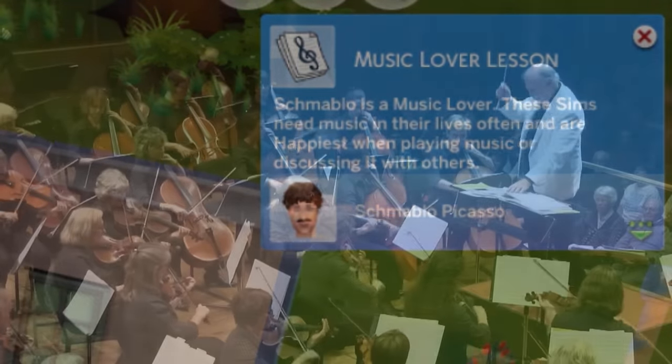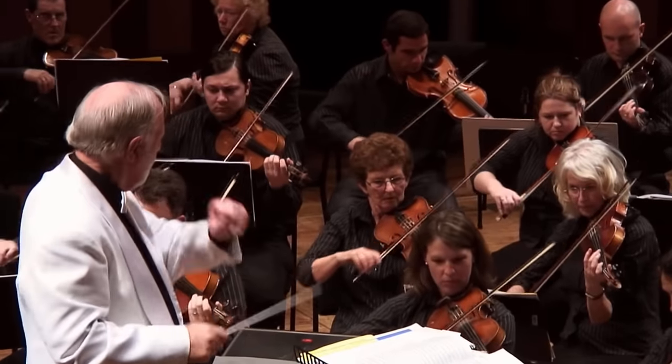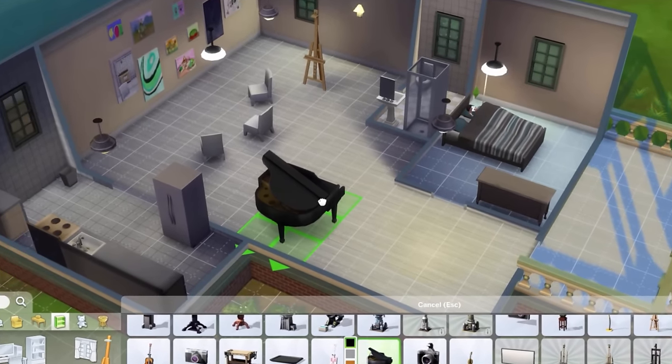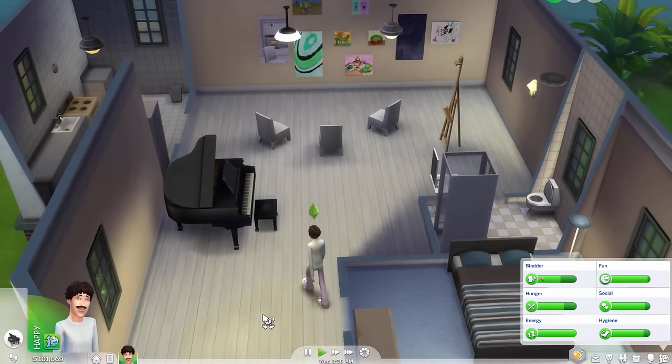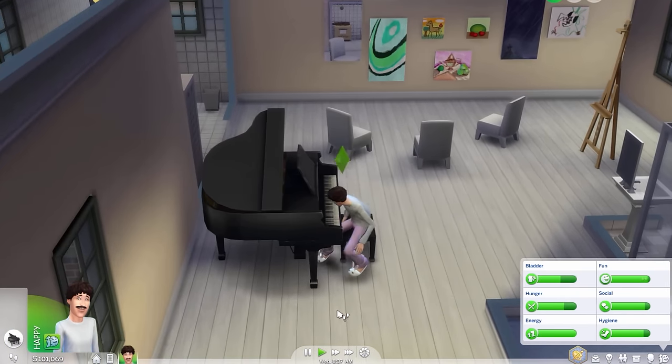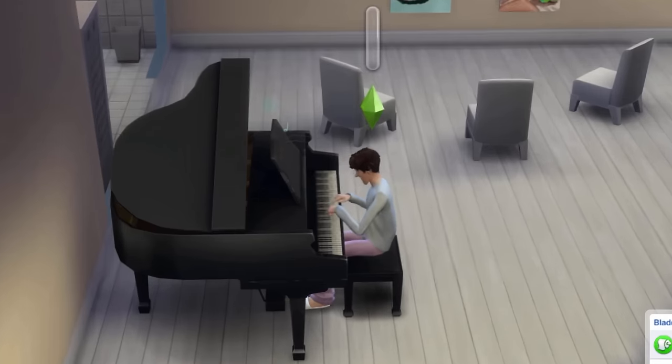Musical aspirations. Schmablo wanted to learn an instrument, and what better way for an artist to spend his free time than tinkling the ivories of a grand piano? This was perfect. Not only would we rake in the cash from our artwork, but we could compose an album on the side. Okay, Schmablo, I'm expecting big things. Let's hear it.